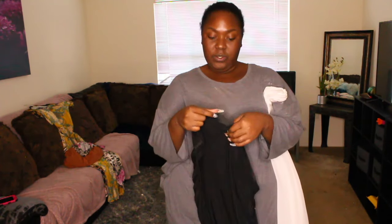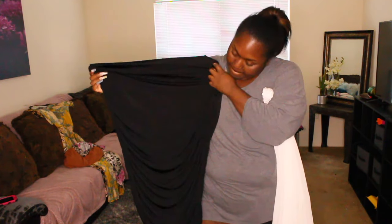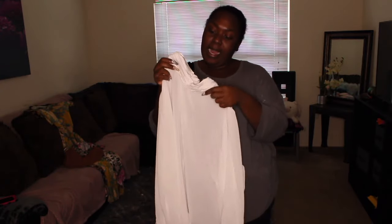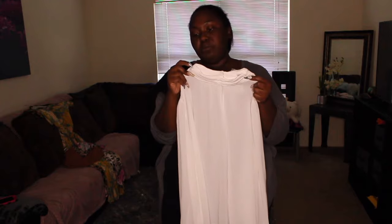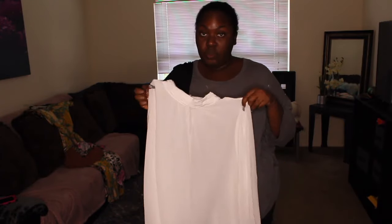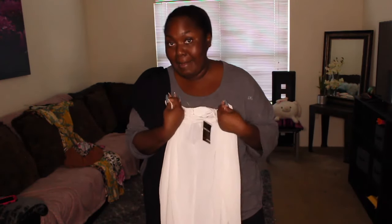The first outfit — these two pieces came from Forever 21. It's a nice ruching skirt that really sticks to you. The other piece is a nice white blouse that clings and has ruching around the neck, but in the back it's very lightweight. This is a shirt you'd want to wear a little t-shirt underneath, but wear it the way you want, sis.